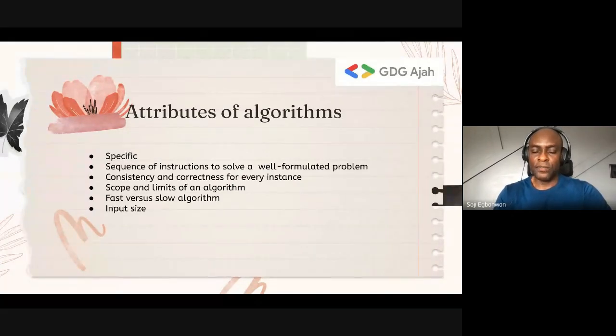We'll see how various algorithms are targeted towards specific purposes. There are different purposes. There are multiple algorithms even for the same problem. But as we will see later on, the chosen algorithm has an impact on performance, and there's one that performs faster than another. So you will see it as we move along.